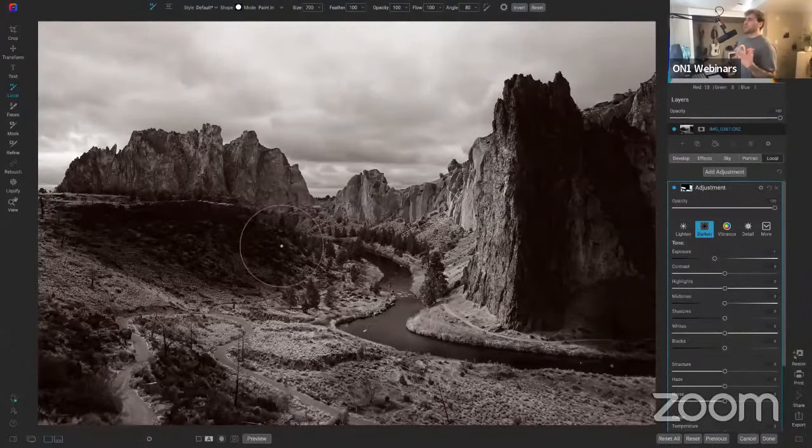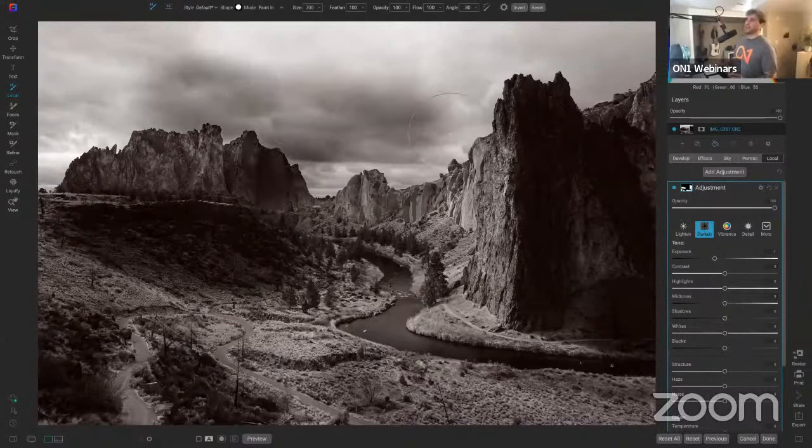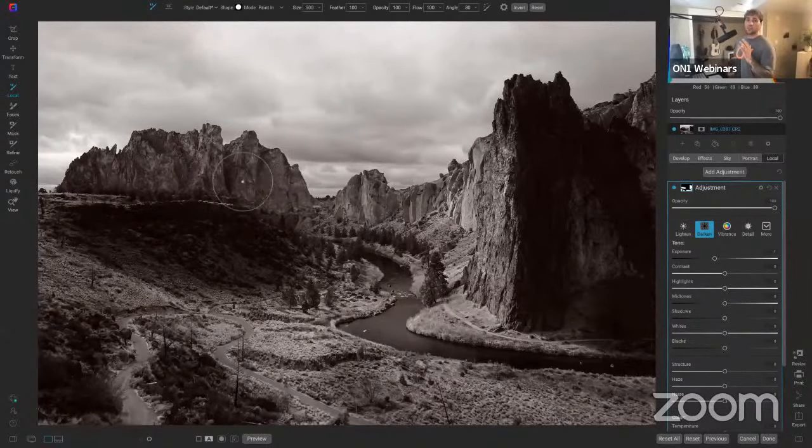I'm not being too crazy about painting inside the lines because we can modify the opacity later, but you do want to be a bit gentle with how you paint. You don't want to just paint everywhere. You want to have a little bit of an idea of how you want it to look. And with smaller subjects comes a smaller brush size. So remember that the bracket keys on your keyboard modify the brush size. It's an easy way to increase or decrease the size of those brushes.